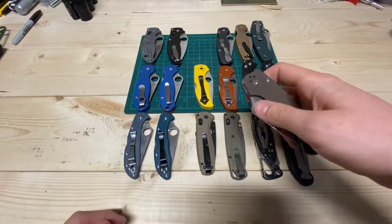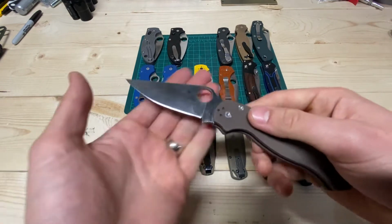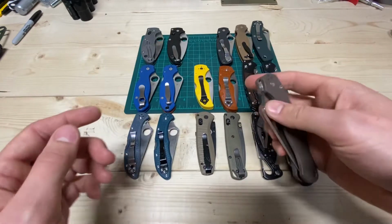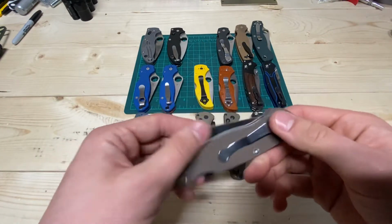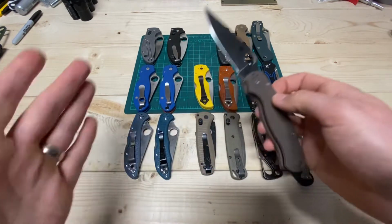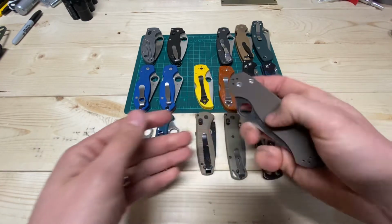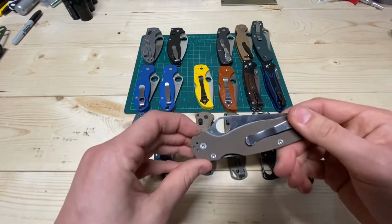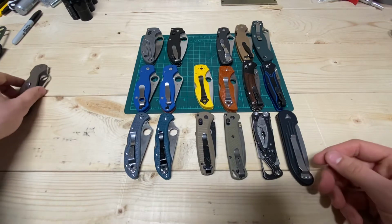So next up is my first high-end Spyderco, the Paramilitary 2, my first one, in S35VN. It's more of a knife I keep around for sentimental value. I don't really like S35VN that much. I think it's just fine. I think they did an okay job on the heat treat. The action is just fine. It's a good work knife, especially if you're looking for stainlessness, but that one's out, so I'll put it over in the out pile.